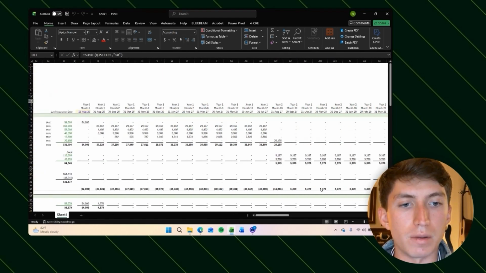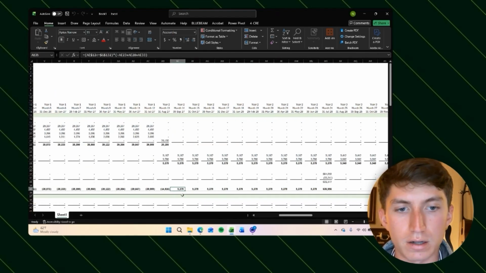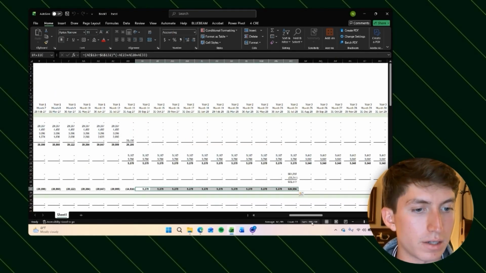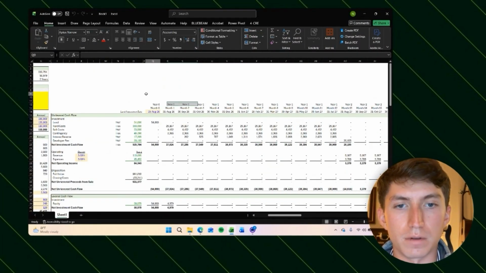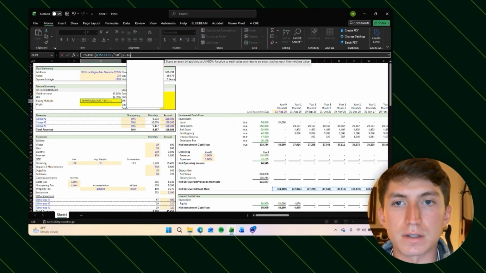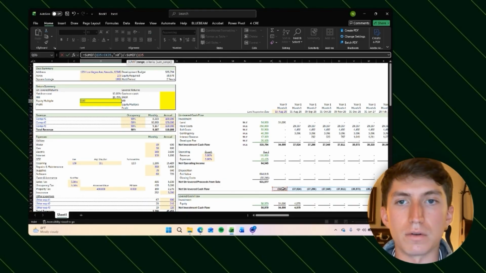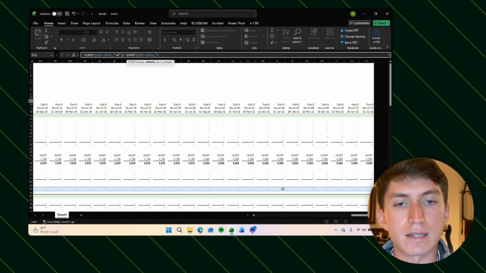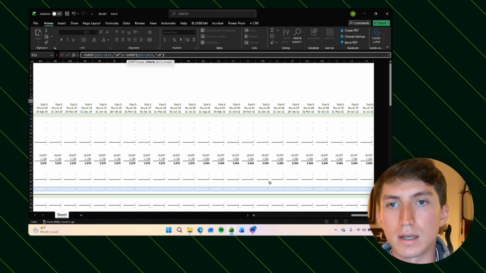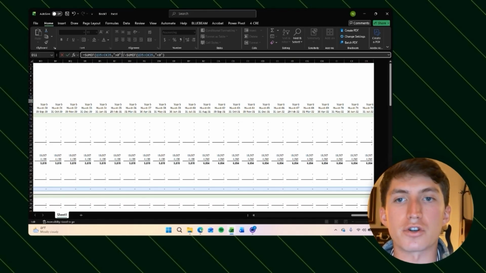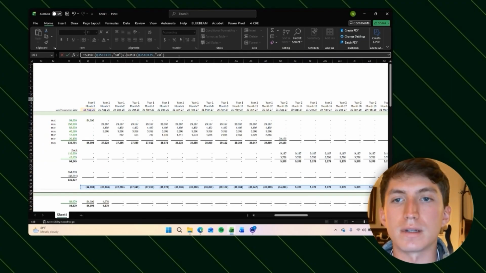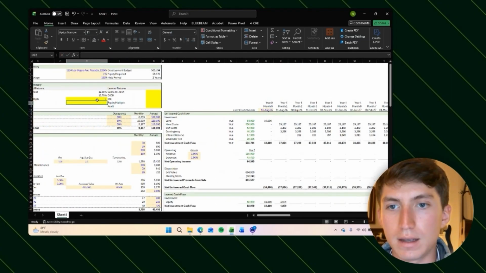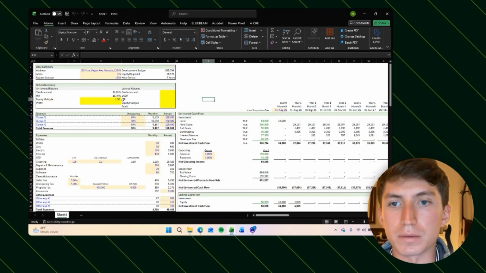That's the sum of all the positive cash flows, which start right here and end right here. So the sum, $690,744, is equal to this right here. Beautiful. Then we divide that by the negative SUMIF of this whole range, but all the values that are less than 0, all the negative values. We put this negative here because we want our equity multiple to show up as a positive number. If we take a sum of all the negative cash flows, which is all of these values right here, it would make the equity multiple negative. So we just click enter, and we see that our equity multiple is 1.3.